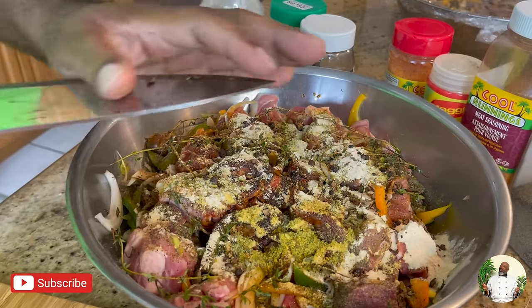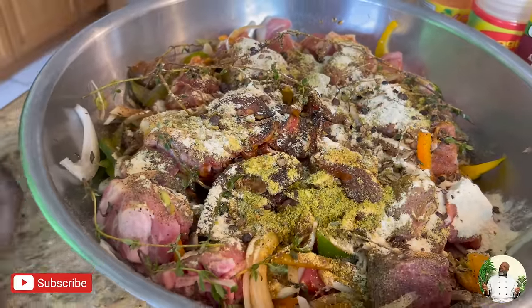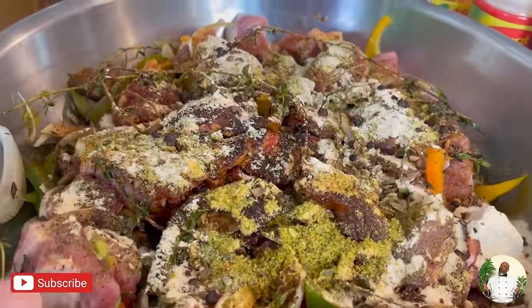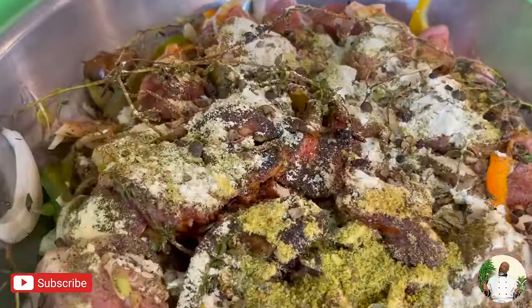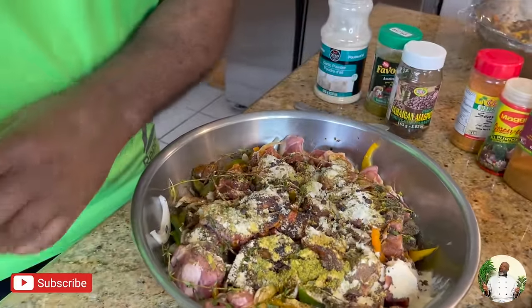Tell me down in the comments if you know this pot is about to be a flavorful pot. Guys, look at this. Come on now. You ain't never had a brown stew pork quite like this. Look upon the seasoning. You're gonna lick your 10 fingers and your 10. I'm going in it with my 10 fingers.